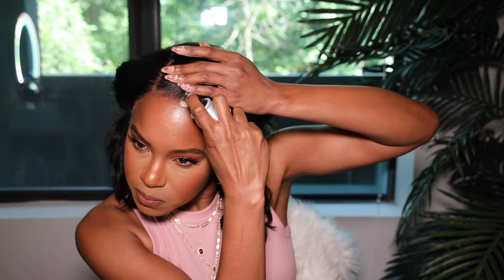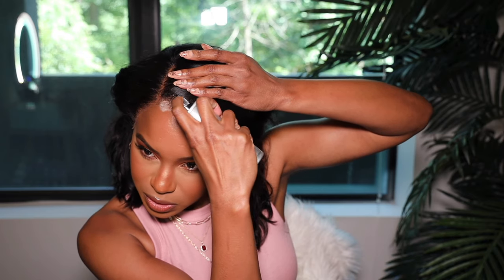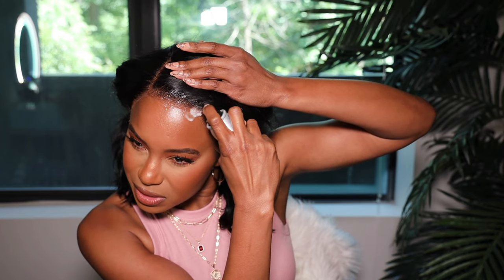Look, oh my God, I am melting. She's melting. Where's my wig spray? I done lost everything. So how I like to do my hairlines is I spray over the lace and I just let it melt down. I really did not want to get it on the hair, but I did. Oh girl, a mess is what it is. So I spray over the hairline and then I take my blow dryer and I blow dry it down.